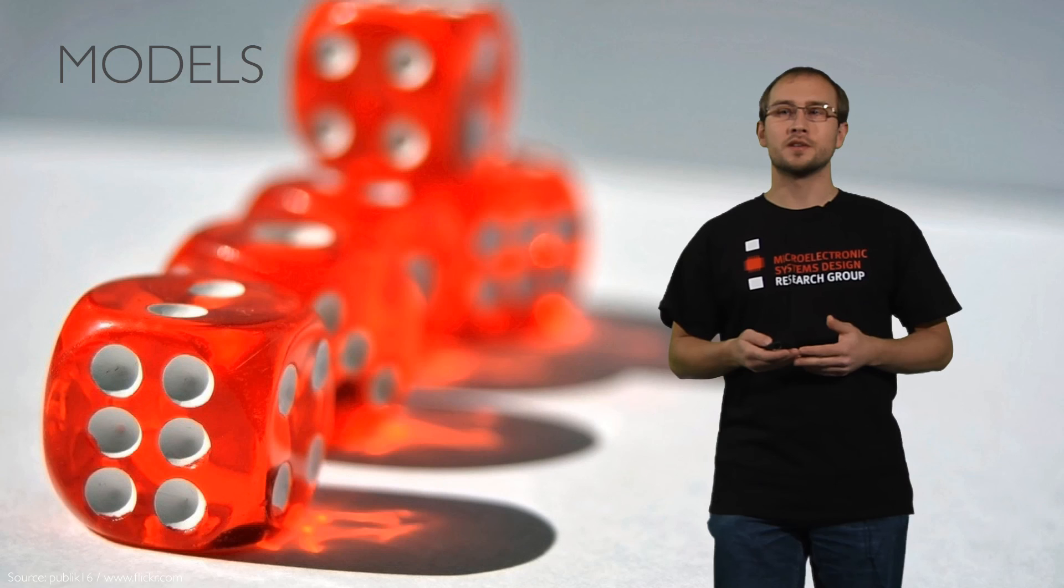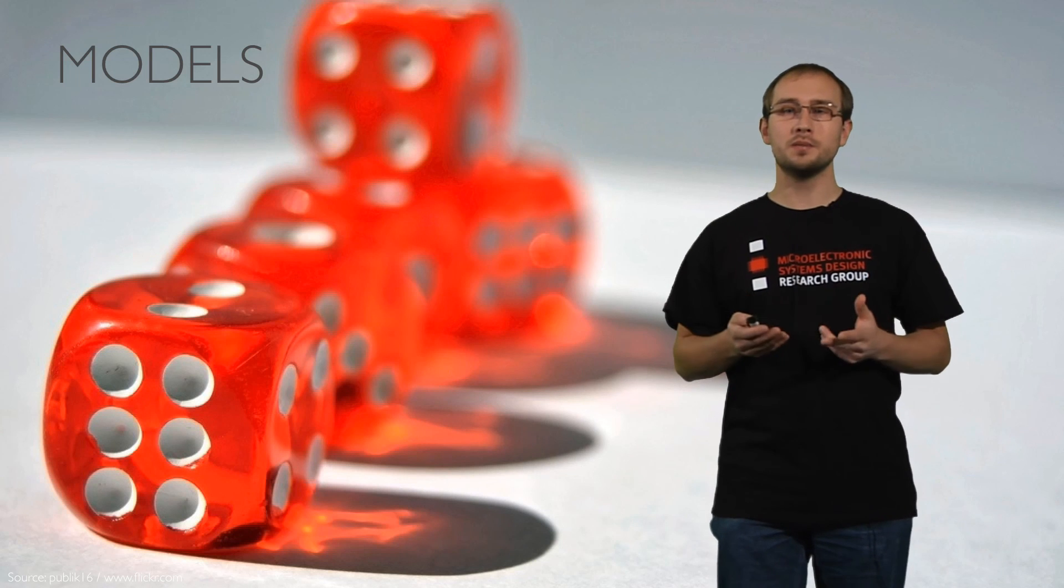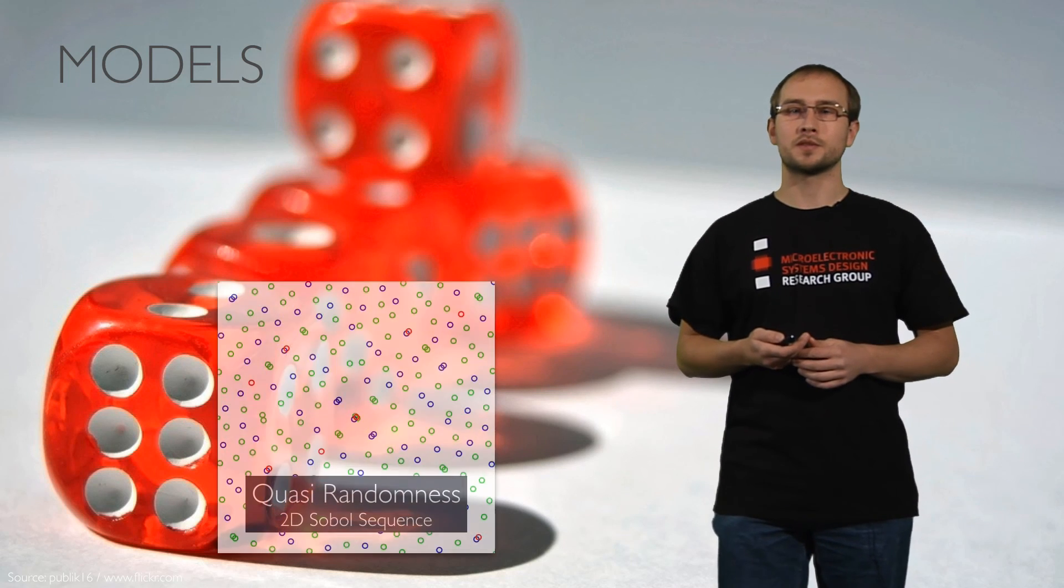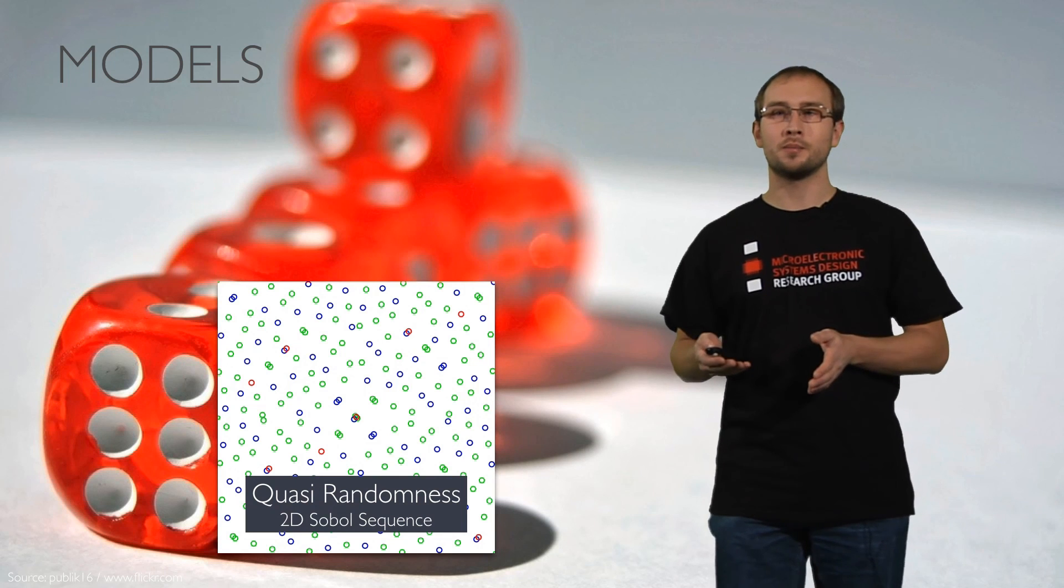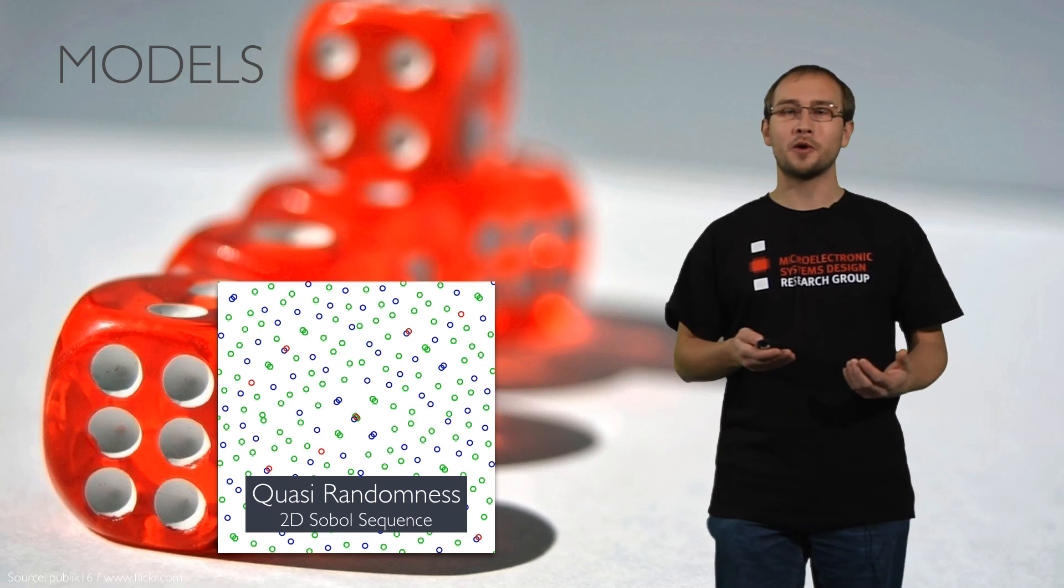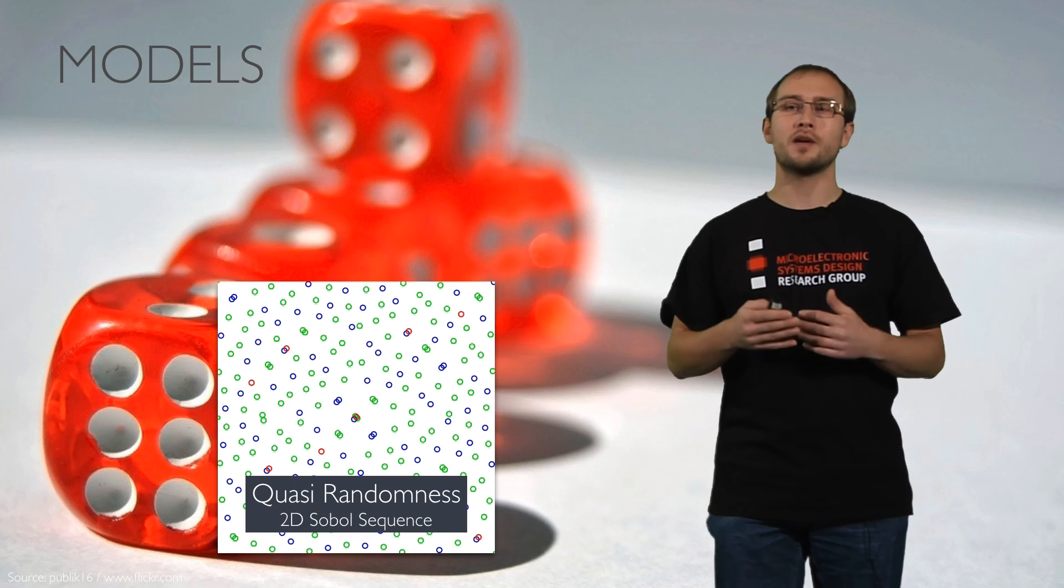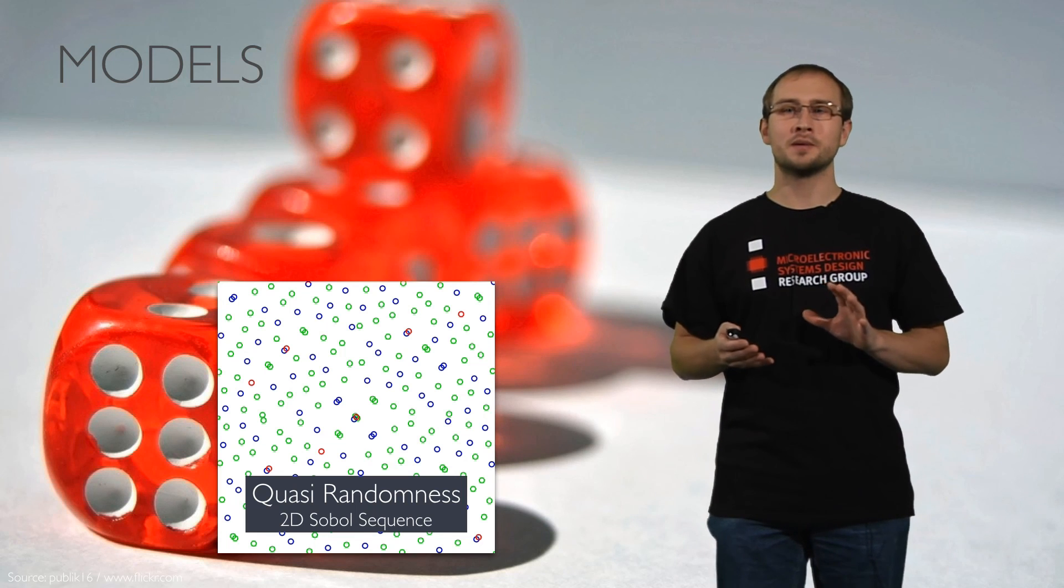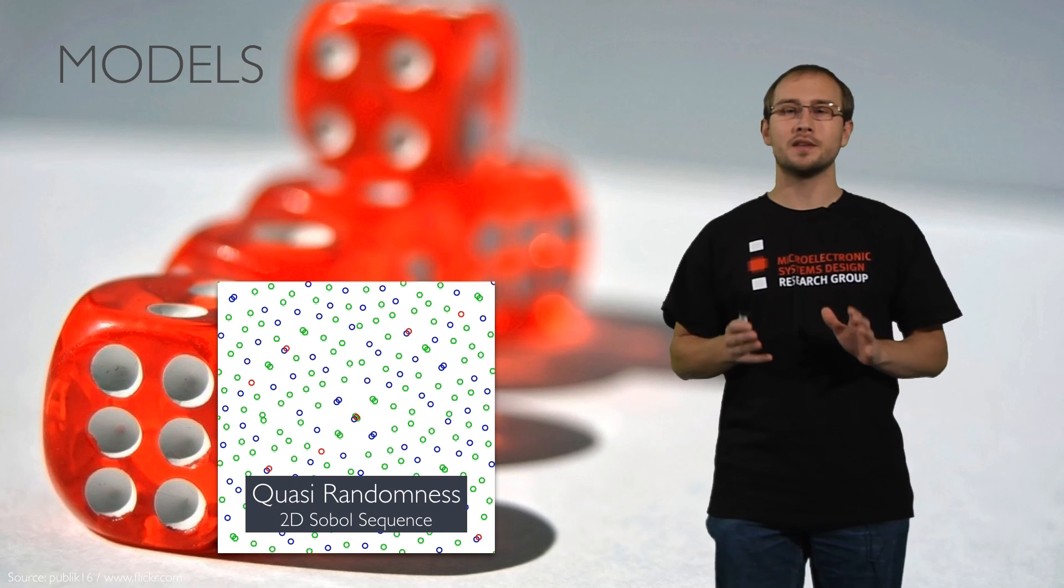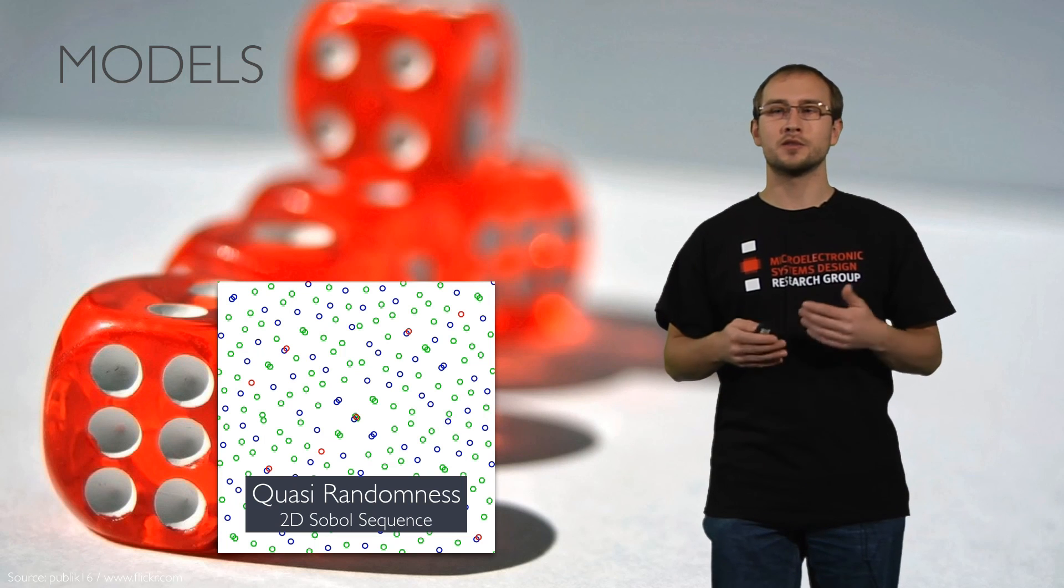So what does the term models mean in this context? Assume your system has the task to generate random numbers. What we can see are three basic ways for generating random numbers that fundamentally differ. This is the type of random numbers we are talking about. For example you can generate quasi-random numbers with a deterministic approach and these quasi-random numbers have the nice effect that they are not random at all. Their purpose is to generate a grid in a multi-dimensional space that covers the space in a nearly equal way with some tuning that you can perform. But they are constructed very deterministically and their goal is not to be random at all. But they can be very helpful for scientific simulations and numerical evaluations.